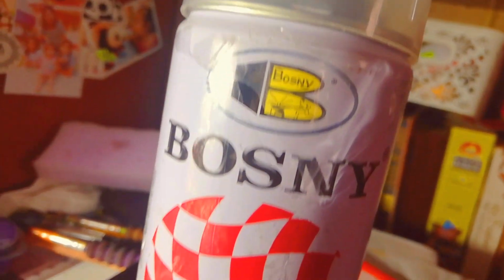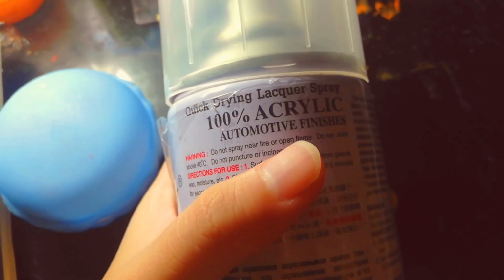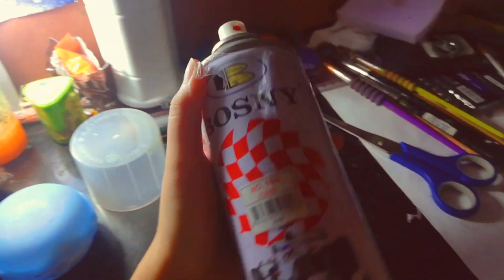Cover it with acrylic coating to protect the painting. I use this transparent spray paint, which is good for acrylics. It will make the painting last longer and protected, especially when washing the fabric. So that's a quick tutorial on painting on denim.